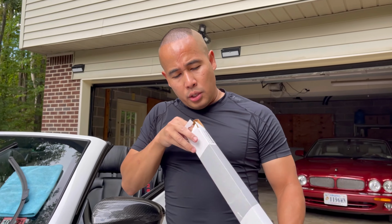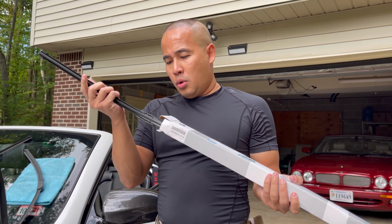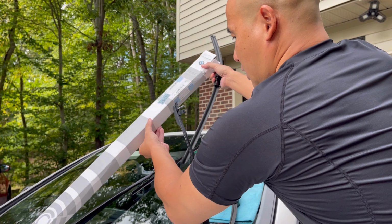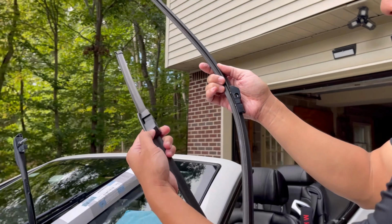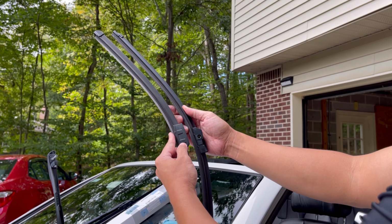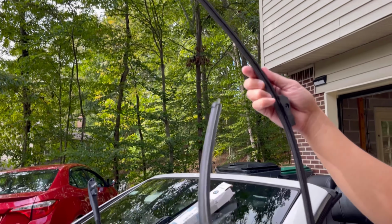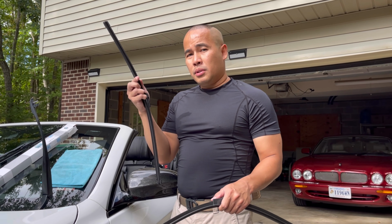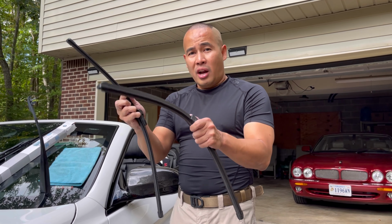Now, what you want to do is get the longest one, the 26 inch. Okay, let's see, I almost bumped it. This is why you have to be really careful when you change the windshield wipers. So there you go. Now, do you see that? You can measure it too. So this is the 26 inch right here. That's the old one, and this is the new one. And the thing is, it is really important to change the windshield wipers, especially after 1 year you have to do it, because you want to be able to clean your windshield nicely when it rains, so you won't have any streaks that will create a dangerous driving situation.